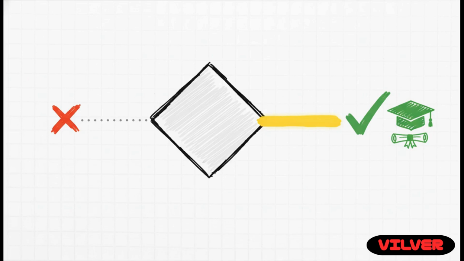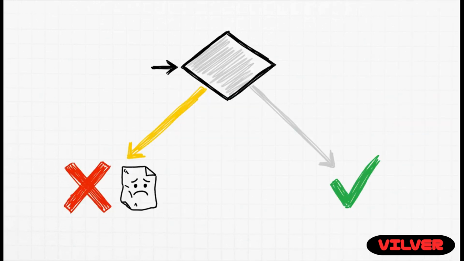So if that score is greater than 35, well, the condition is true. The computer's path leads right here, to the outcome, pass. But what if the score is 35, or even less? Then the condition is false, right? So the program takes that other path, the one that leads to a fail. See? It's just a simple fork in the road, all based on one single question.